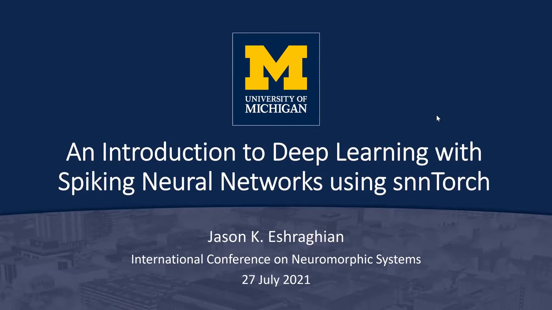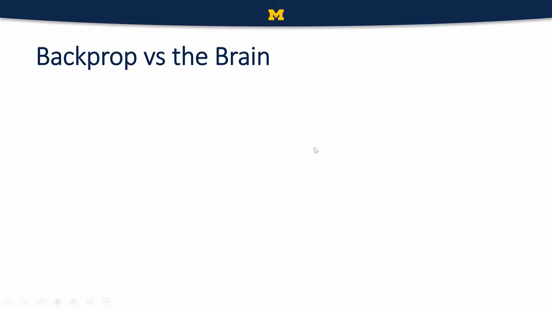Look, if you're wondering what spiking neurons are, how to implement backpropagation in deep learning algorithms, then you're definitely in the right place. If you already know how to run SNNs on deep learning algorithms, then hopefully you can still take away some practical lessons that I've picked up in the past year of developing snnTorch. And given that we're all at this ICONS conference, we're all, in a sense, neuromorphic engineers here. We all believe in the spike, or at least most of us probably do, or are hoping to learn and maybe be persuaded as to the utility of spiking neurons.